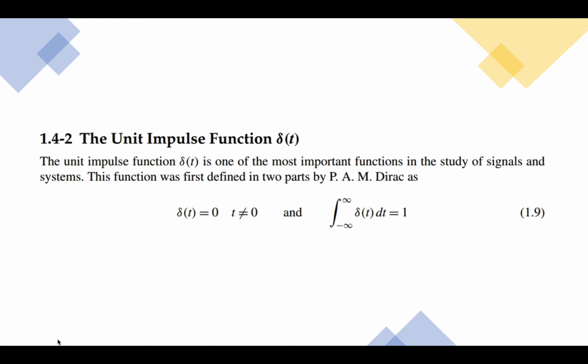The other function of interest to discuss is the unit impulse function. So with the unit impulse function, it basically is denoted del of t. It represents a pulse that is infinitely short in duration and infinitely tall in magnitude. So it's equal to 0 everywhere except at t equals 0. And one of its properties is if we take the integral from minus infinity to infinity of the impulse function, we'll get 1. That just means it has an area of 1. Infinitely narrow, infinitely tall, but area of 1.